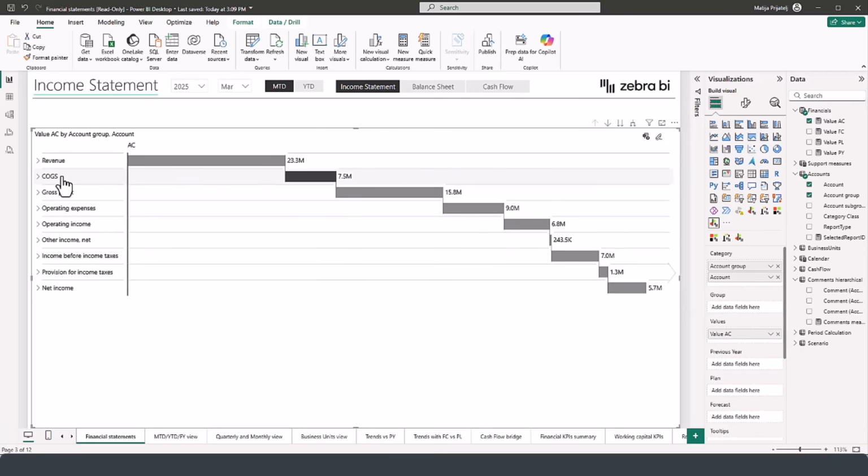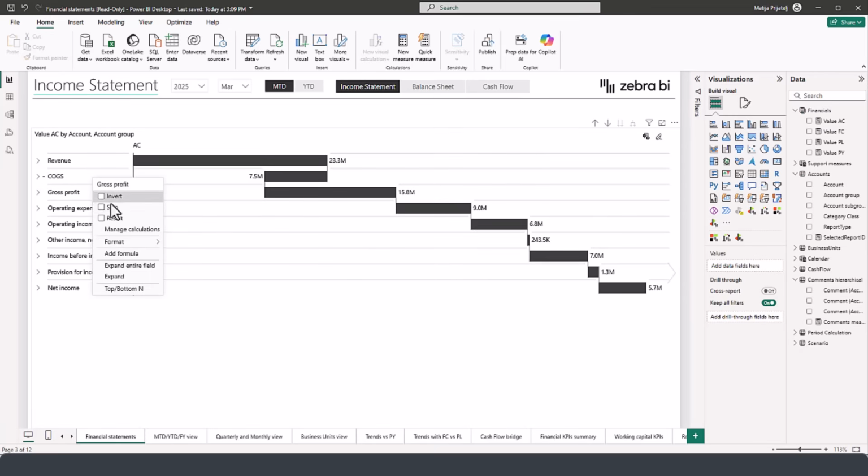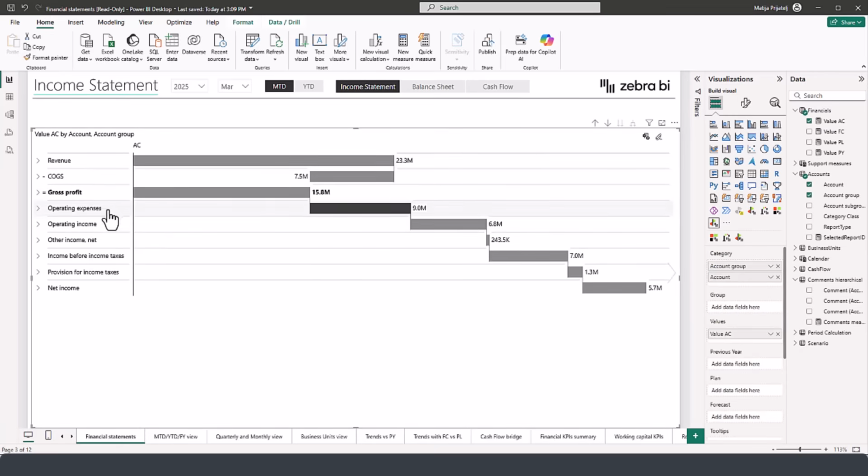And here we can go in and let's say for cost of goods sold, simply right click and invert. There we go. And you can see now, this is why the calculation waterfall, the revenues are going up, and then clearly the costs are actually moving us back down, with gross profit then should be a result. So we can right click, click result. There we go. And now it's pretty logical, right? So we made 23.3 million revenue, 7.5 million of these were costs, and we are left with a gross profit of 15.8 million.